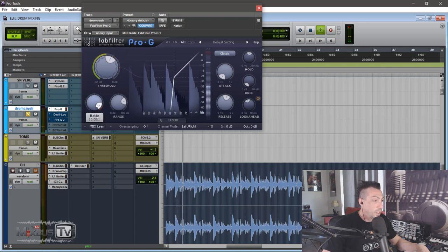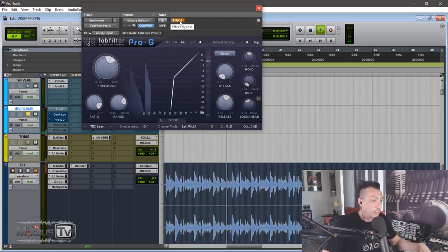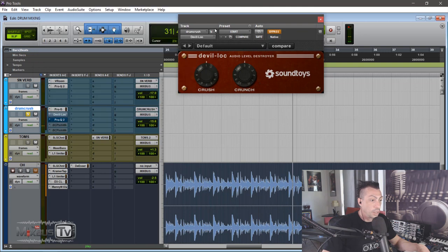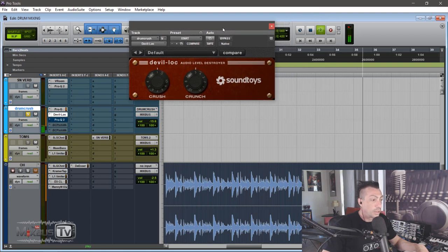So gating first to reduce the length, the tail, because I'm distorting with Devil-Loc. I don't want too much tail to get into it. And this is the Devil-Loc. You can see the settings. It's all about this one.